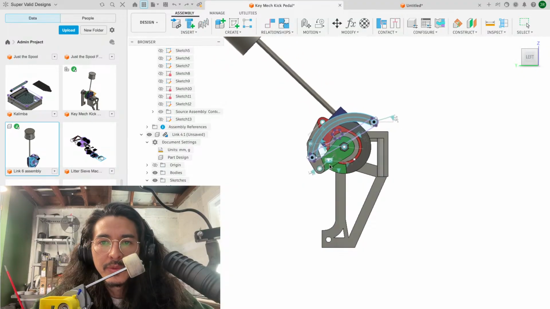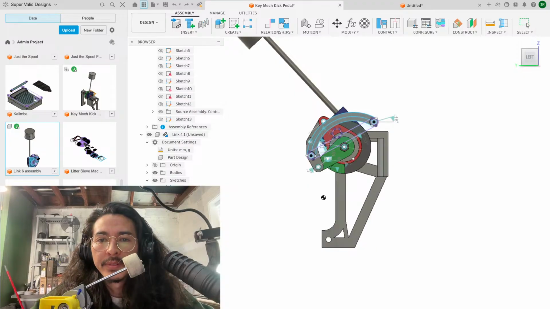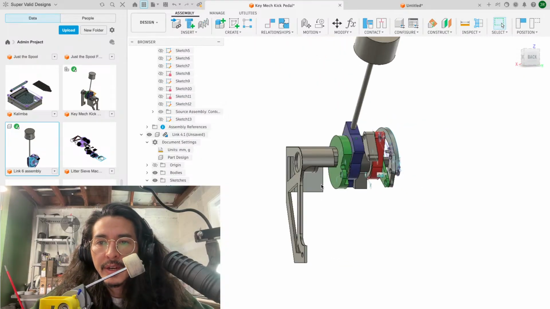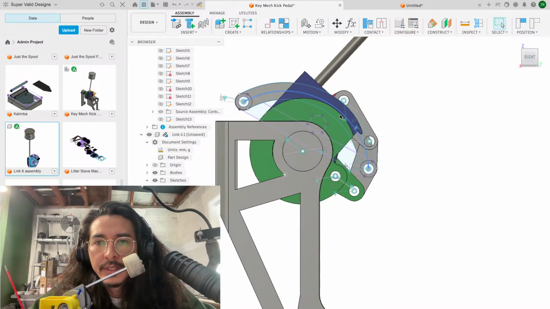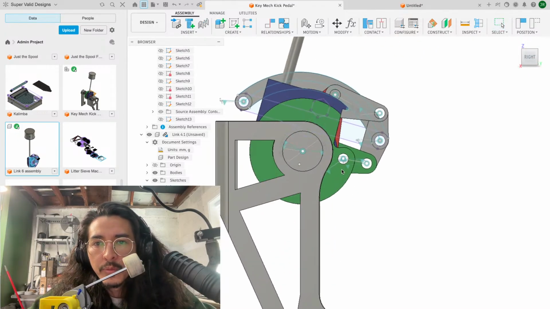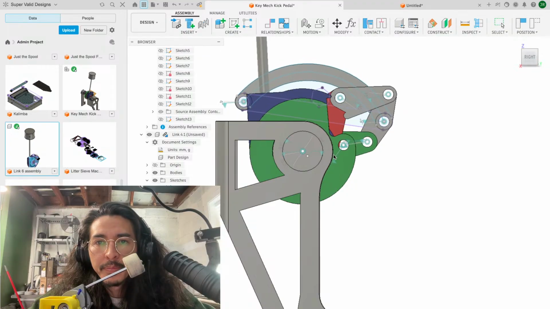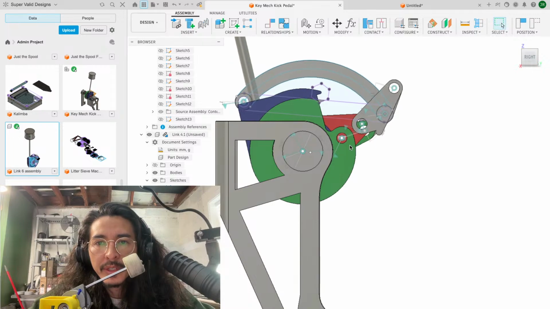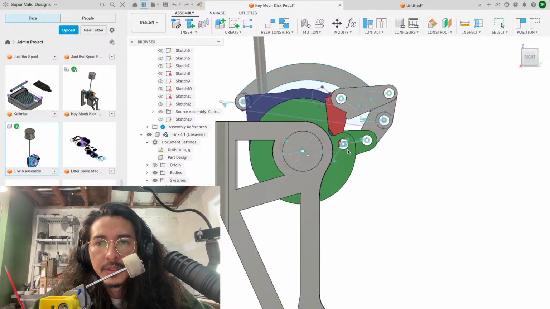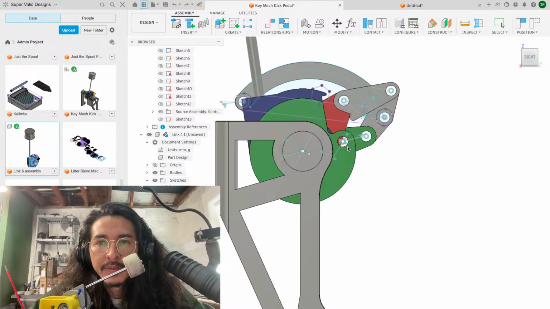Okay, so looking at our design here, looking at what's supposed to be our pusher here, it moves out of the way real good. Right? Moves right out of the way there.